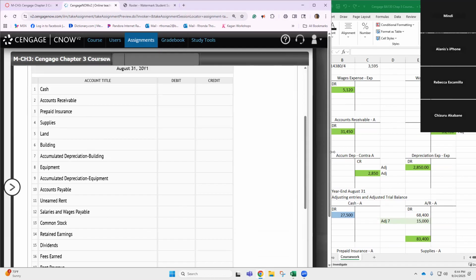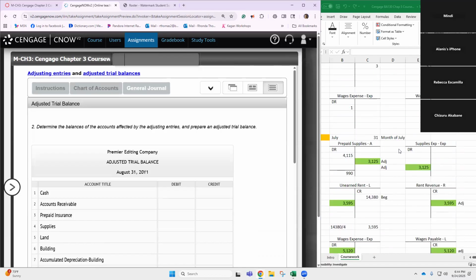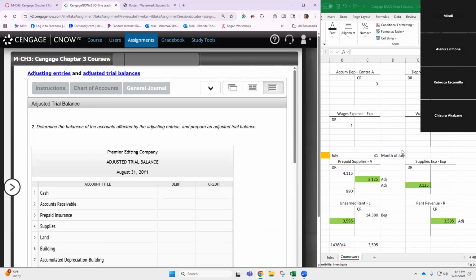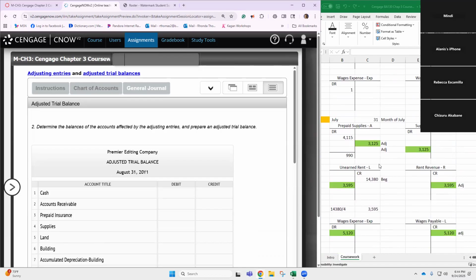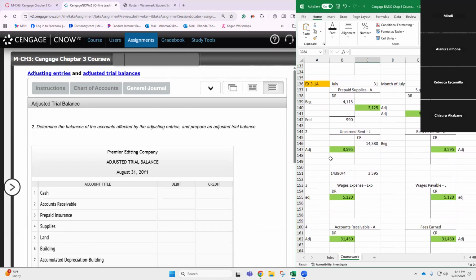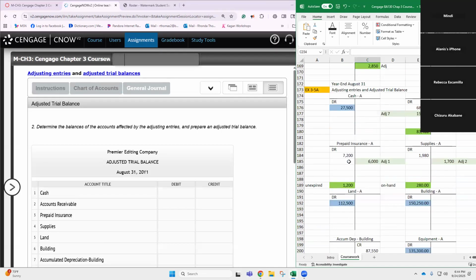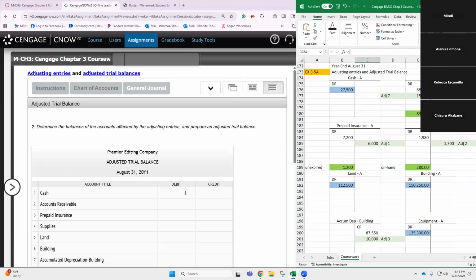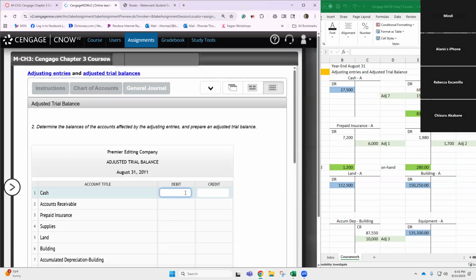All you have to do is now look at your T accounts, right? Look at your T accounts. I got to find mine here. I'm on the wrong one. Here we go. What's the balance in cash? Did we adjust it? So it is exactly what you see on your T account. It's $2,500, right? That's it. It was not touched when it comes to adjustments.